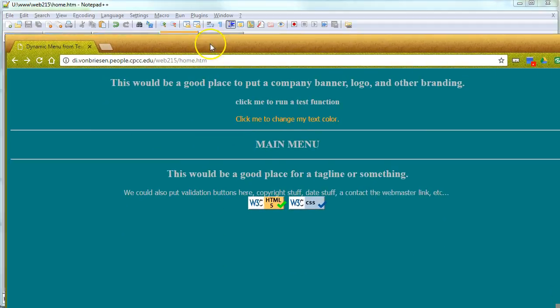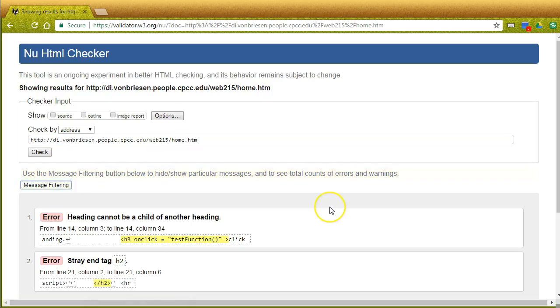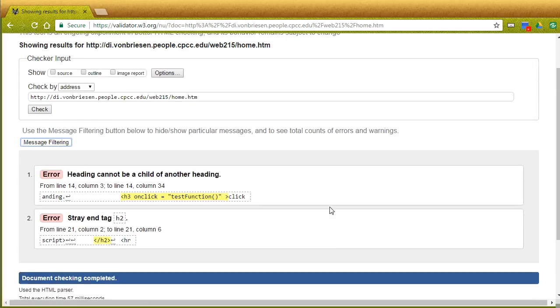So now we have the whole framework set up, and that's something that you should do really before you get started with anything else. The reason this is so important is that if you come back, for example, and we validate and we fail, oh, look, there we have a fail. We can't put a heading in a heading.